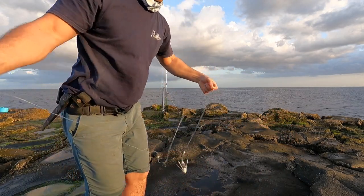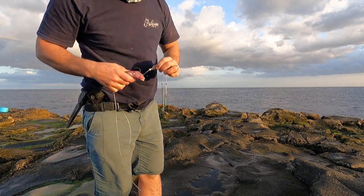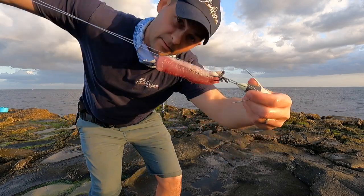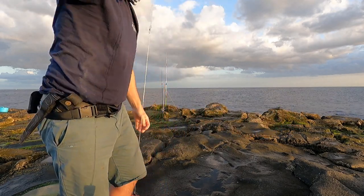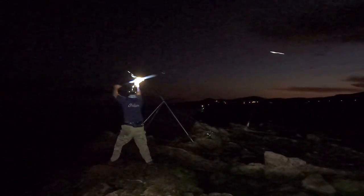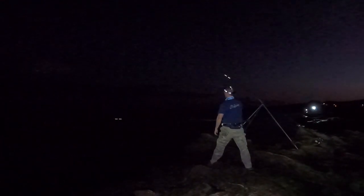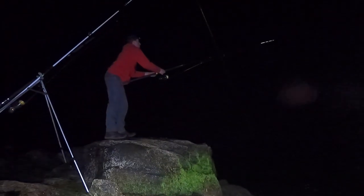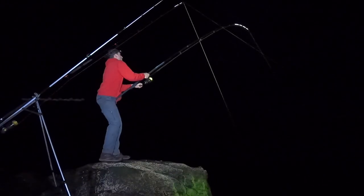And all we're going to do there is I'll rig the rod up and we'll get this bait sent out. What wouldn't want to eat that? Put this down. Got it. Well, you got it.